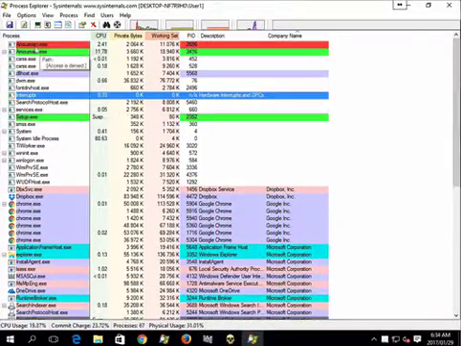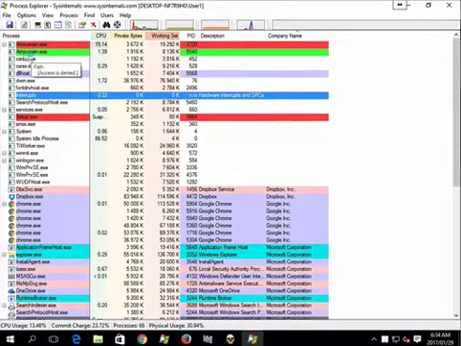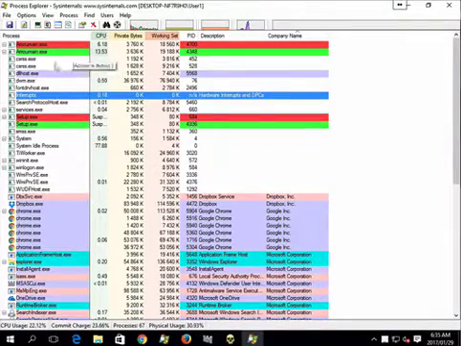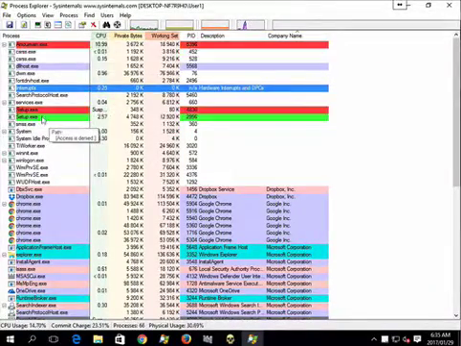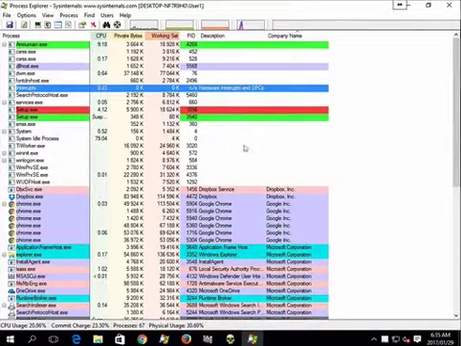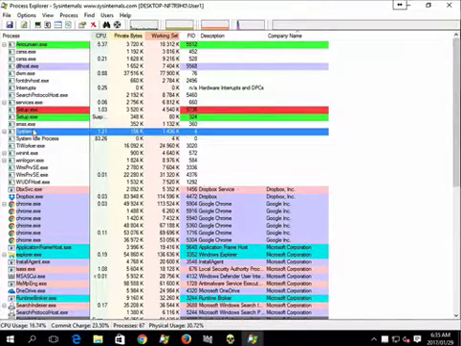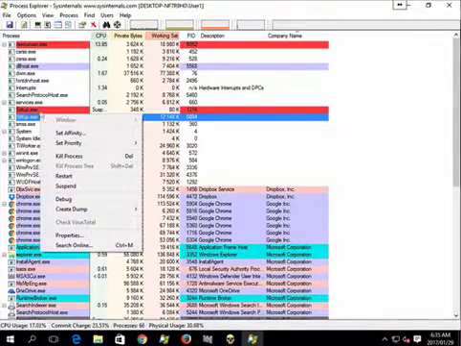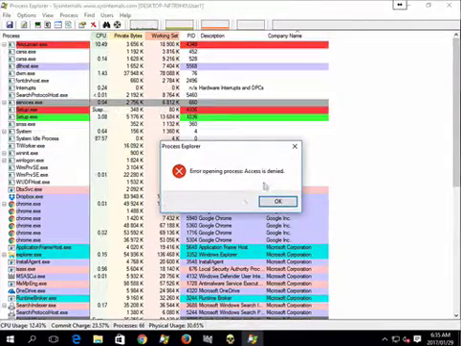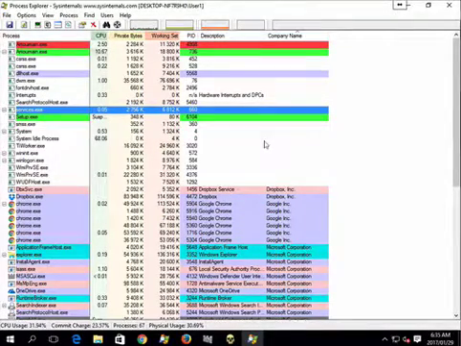So as you can see here, it's starting and stopping services, and here's our virus, that's the main thing running, and as you can see the setup's running. Green means it's starting, red means it's stopping. So as you can see, this machine is very, very infected. Let's just see what would happen if I disable this. So I kill this process. You can see it's denying me access even though I'm an admin. So this machine's very, very infected.